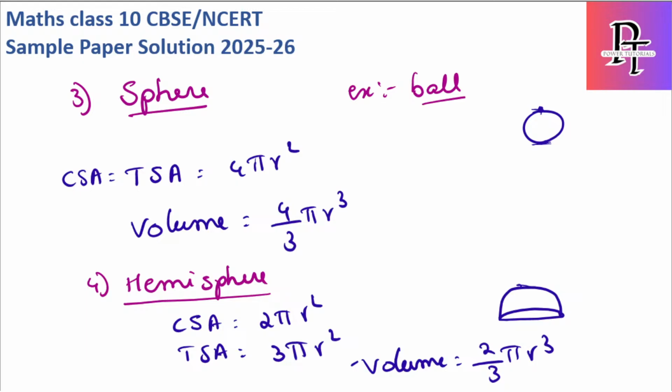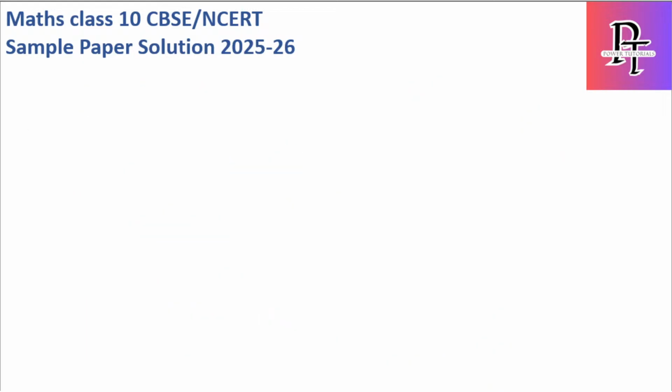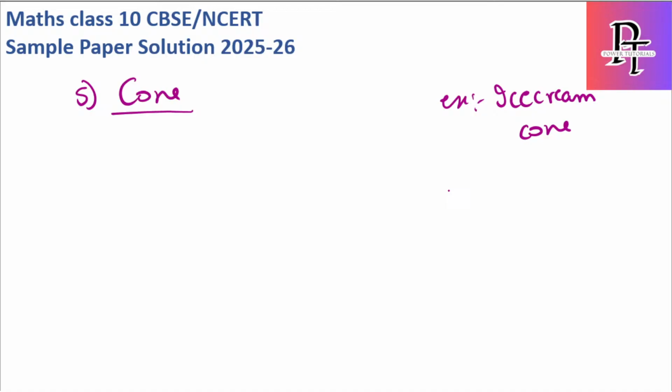Okay. So now we have two more, which are cone and cylinder. These are very important because at least half of the questions will be related to cone and half of the questions can be related to cylinder. So cone, the example is ice cream cone. Consider only the wafer, not the cream part. I'm assuming this is a cone. Let's study the formulas. CSA is curved surface area or lateral surface area, both are same.